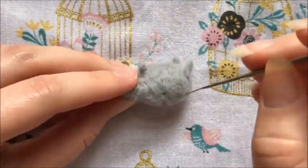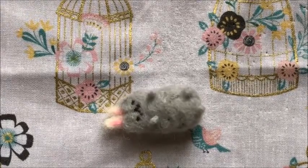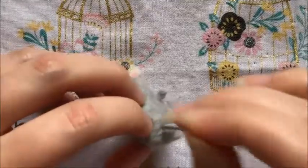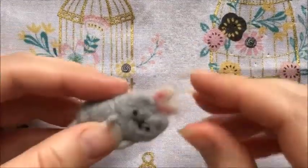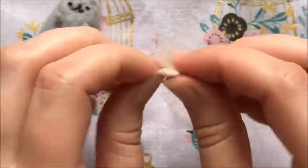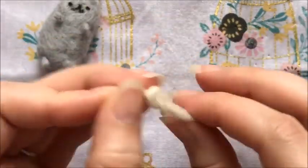It occurred to me after I made the video that I forgot to put the two little darker gray stripes on Pusheen's back, like in the books. So if you want to do that with some darker gray wool, you can. I actually don't have other gray wool besides this one color, so you can mix some acrylic paint with fabric medium, and that is good for putting paint on fabric, and it keeps it from chipping off or painting off or whatever. So anyway, let's move on to making her tail.